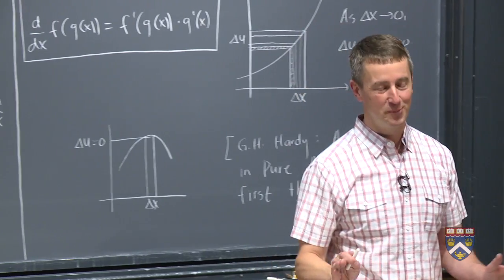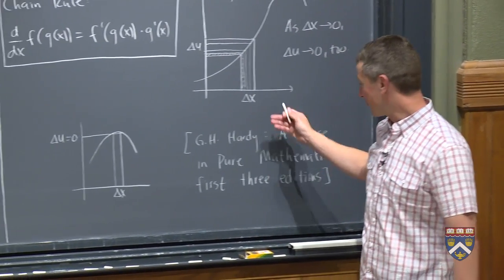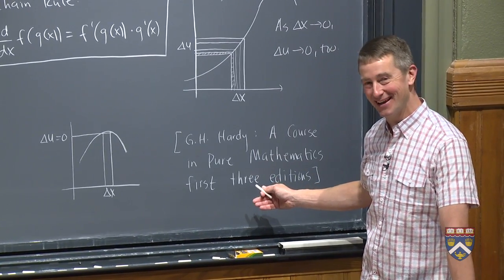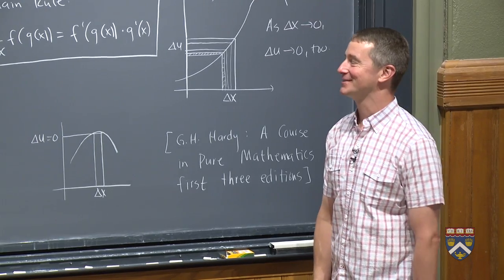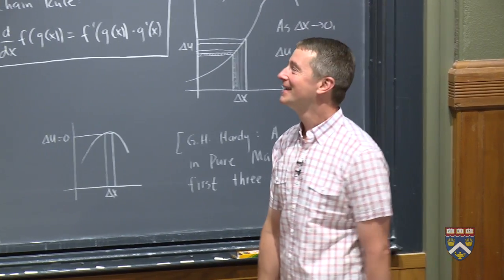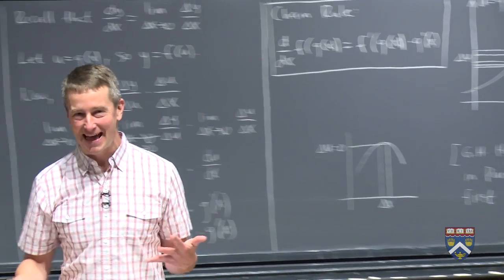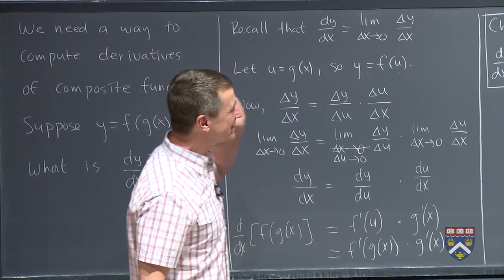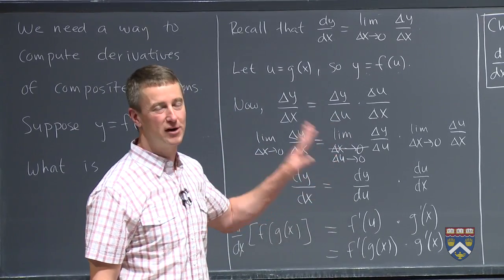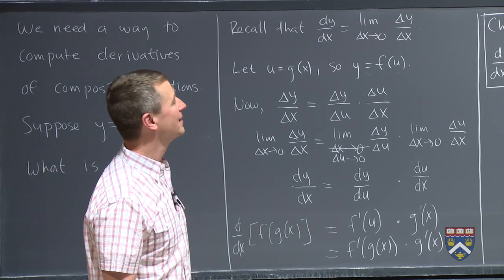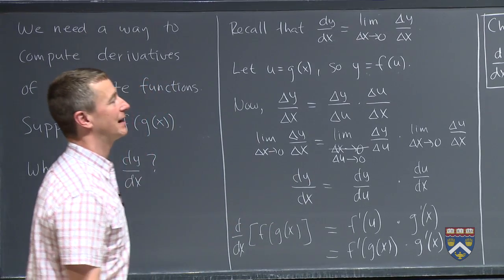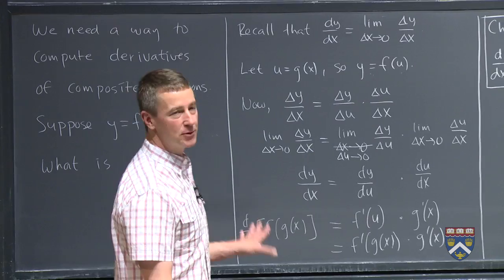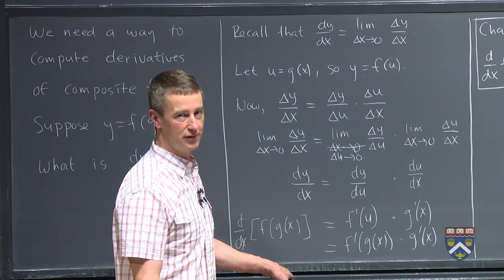So don't feel bad if you missed that. Everybody who read the first 3 editions of this book missed it as well. It was only fixed in the 4th edition, even though it was widely used. And unfortunately, in order to fix that, we have to do a tremendous amount of extra labor, and it's not worth the trouble. In order to fix that one little special case, we have to worry about a lot of irritating little details that don't help you really understand why the chain rule works in the first place.